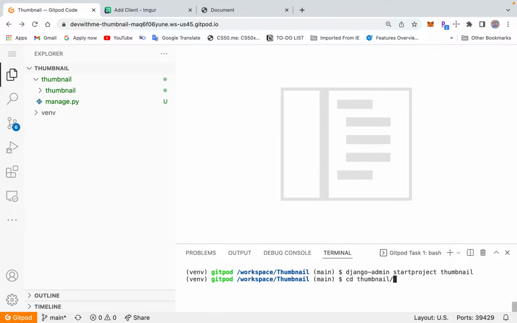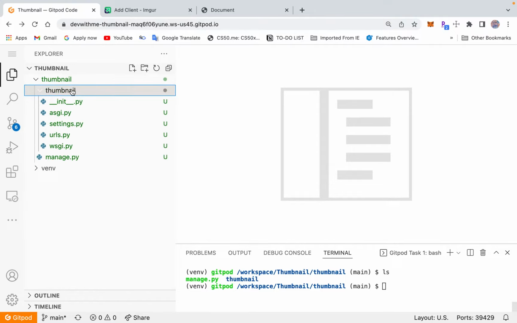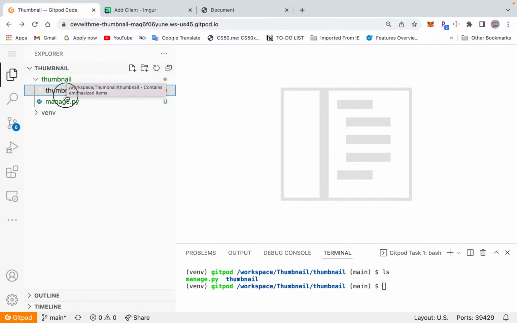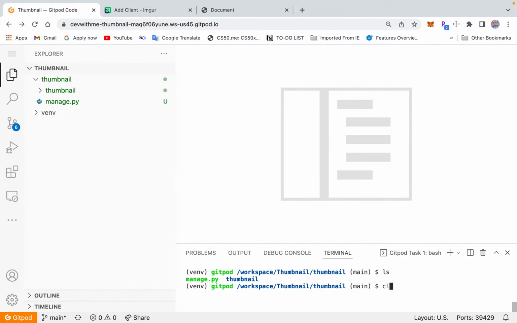Let's see the thumbnail. Okay, so now once we create a project, you see the project named thumbnail, right? So we'll create a folder for you, a separate directory under your current directory, and then create a thumbnail directory under the thumbnail directory. This is for project management, right? This is where it will manage the different routes, URLs for Django for this project, etc.